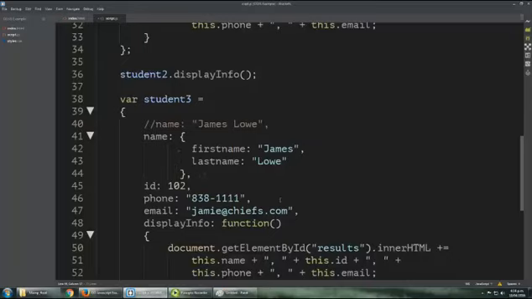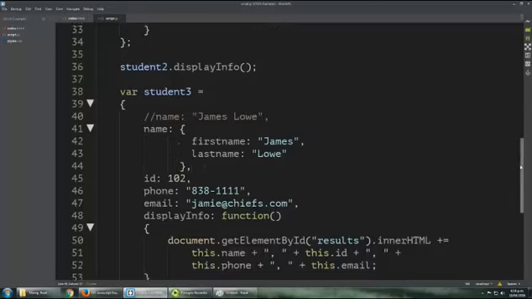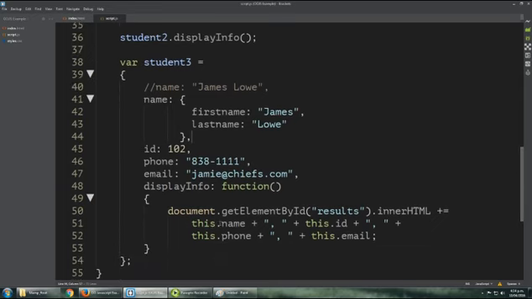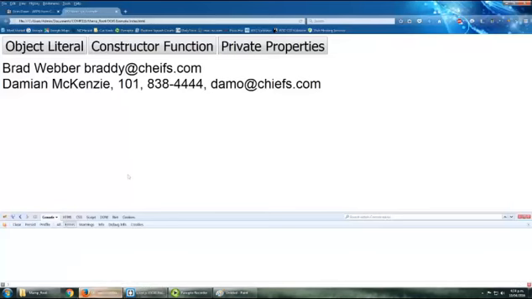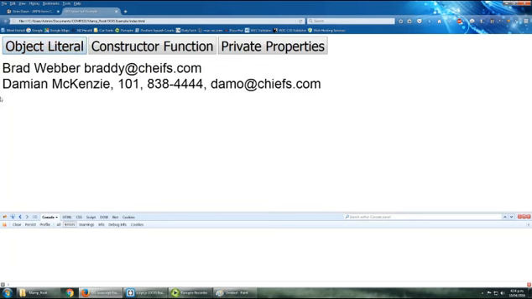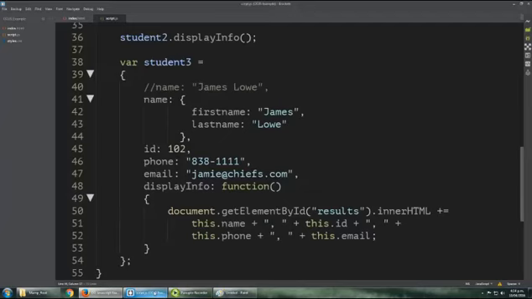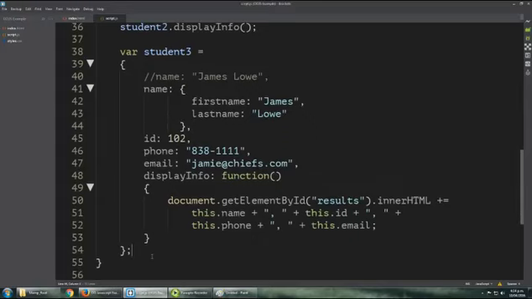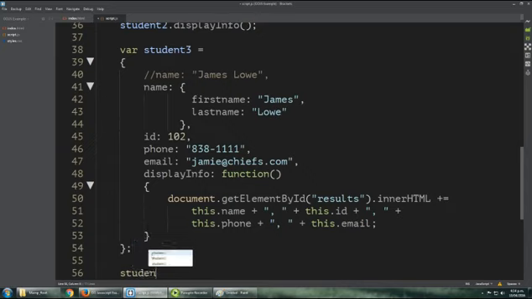Okay. So how do we, if I go do this, and go this.name, let's see what it displays. So let's execute that, refresh that, and we didn't output James Lowe, did we? So we need to do that. So we need to go student3 dot display info.